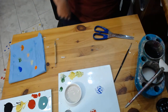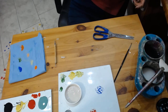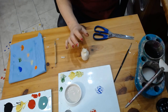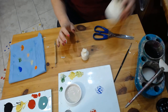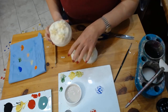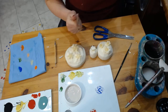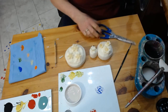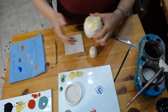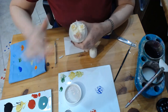Which other have we got that's new? We've got the tiny, oh gosh, sycamore leaf. We've got three hibiscus on one sponge. We've got three pointy flowers. We call them poinsettias, but they could actually be anything. So if we do those, so I'll do the three poinsettias and the three hibiscus. So the hibiscus we'll have in pinks. So let's put the pink on.